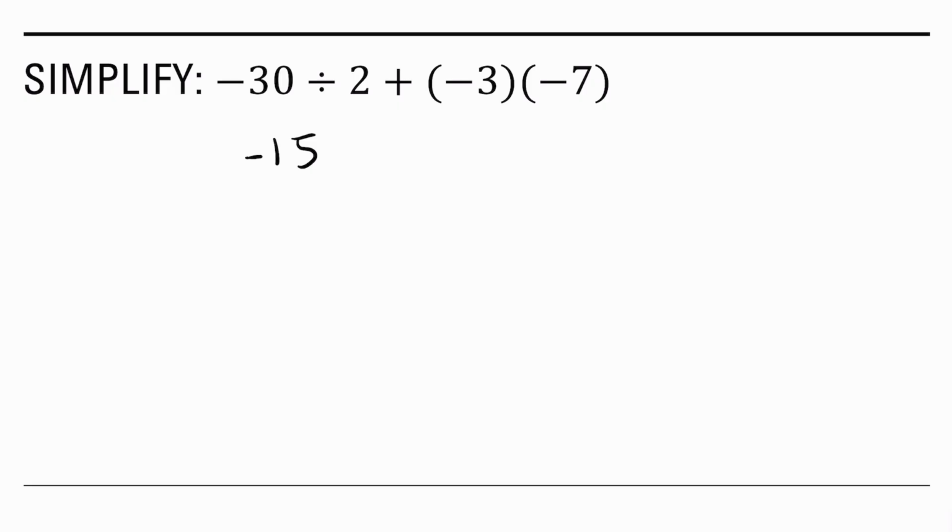Now there's a plus, so we don't want to do anything with that. We want to evaluate negative 3 times negative 7. We've got two negatives, which means that we will have a positive product. And so we'll end up with just 3 times 7, which will be 21. Now from our last videos, we saw that when we have a smaller negative number and a larger positive number, we just flip the order so that it becomes 21 minus 15. Remember, it's commutative, so it doesn't matter. Then 21 minus 15 will equal 6.